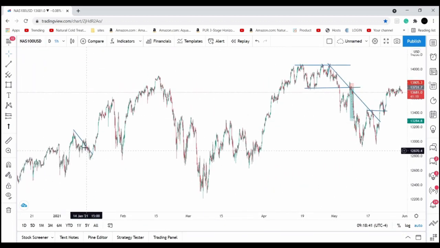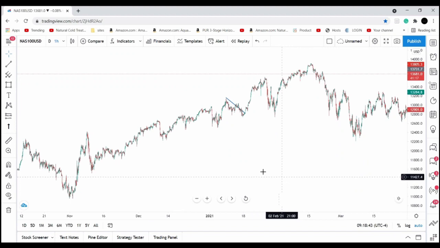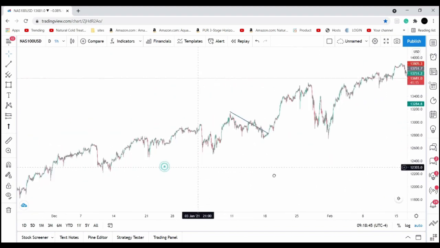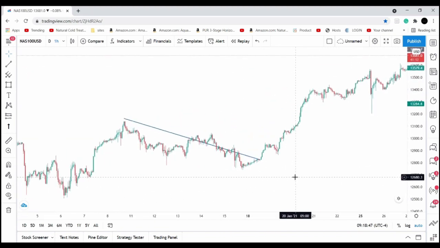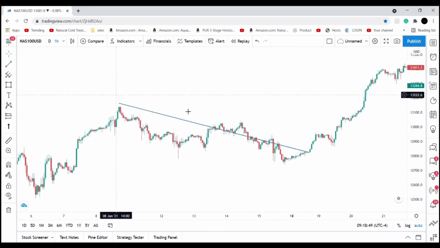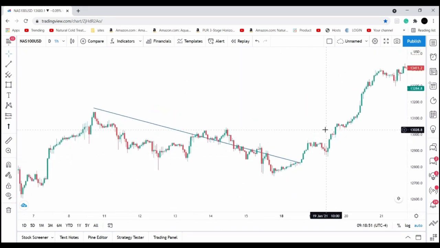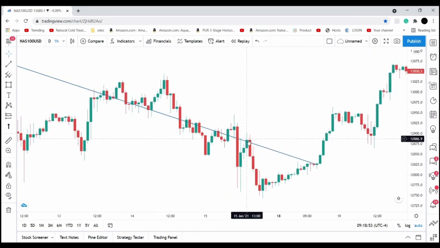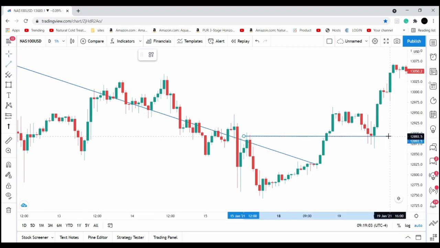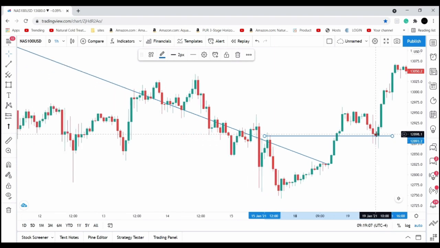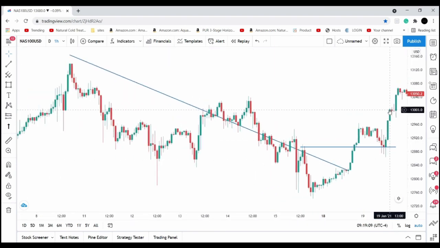Okay, I drew some right here. So let's see what's going on with this one right here. All right. So we broke out of this trend line right here, and it came back to this swing. So notice how it came back to this swing right here, all right? And basically gave you this nice tail bar right here, another nice trade to the upside.